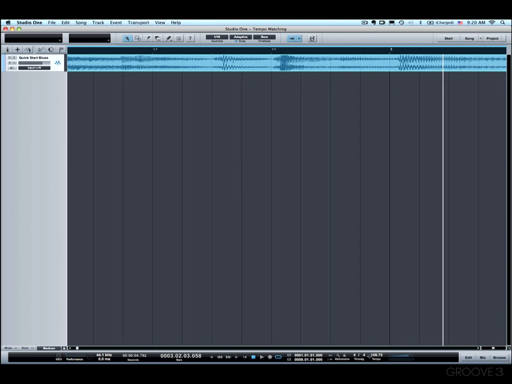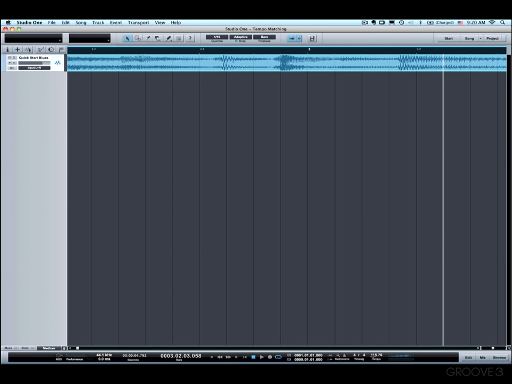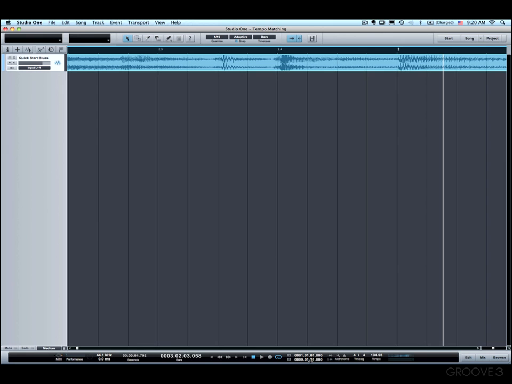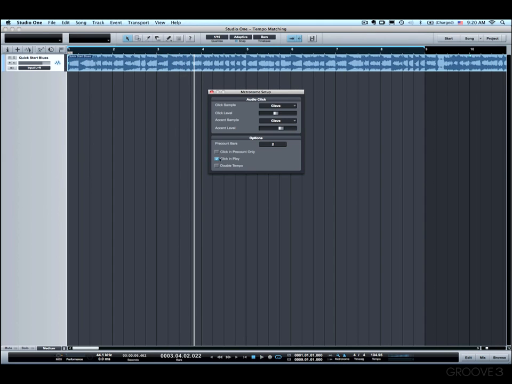Now, see, that's too coarse of resolution. I can't actually get it right in there. So if I add the shift modifier to that, I get a very nice, smooth ability to control that. So I just want to get it lined up right there. And then we'll check this. One way to do that is to turn the metronome on and listen. Now, if you turn the metronome on and you don't hear anything, you might need click in playback checked in the metronome setup.